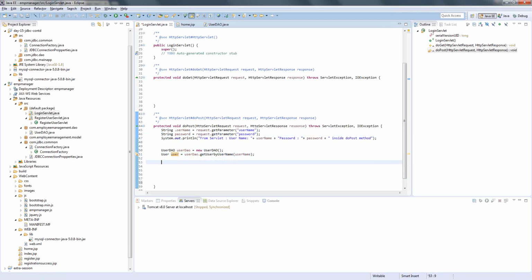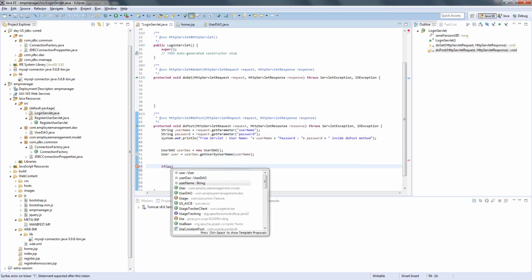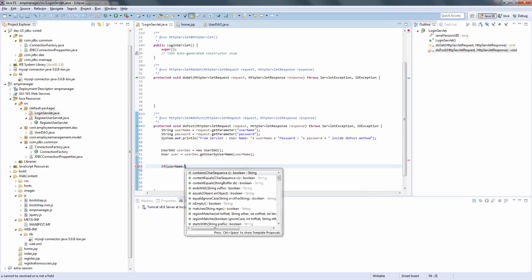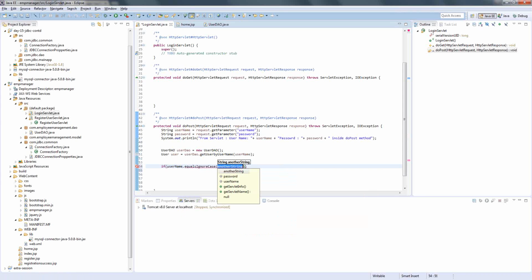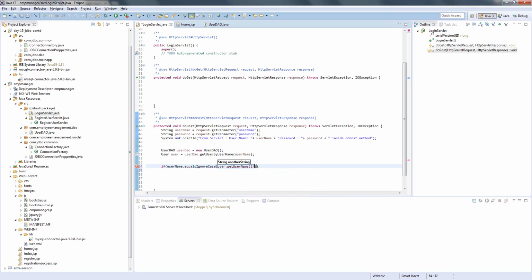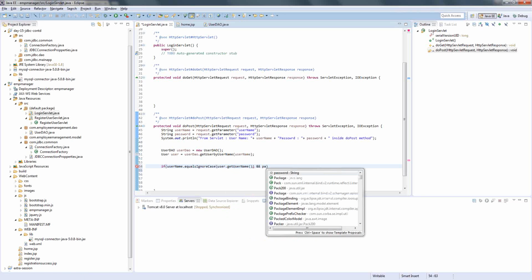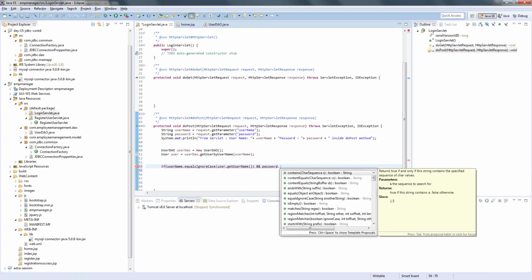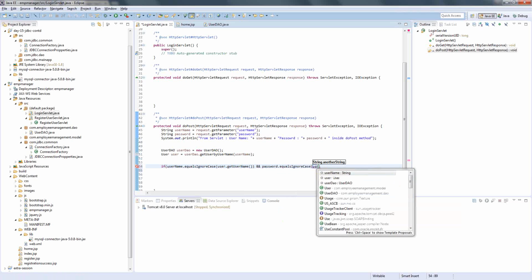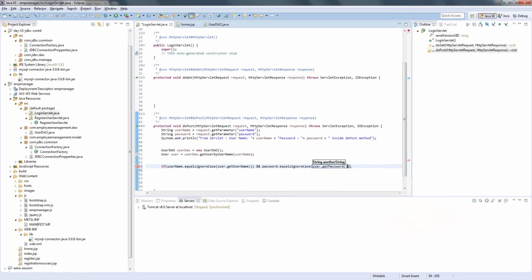What you can do is check if the username you retrieved from the servlet dot equals ignore case, whatever you have got from the DB dot get username, if this is matching, and the password you have got dot equals ignore case, and then you will write user dot get password.